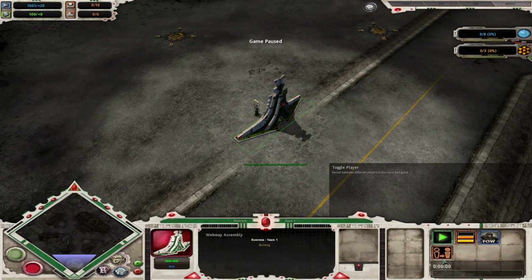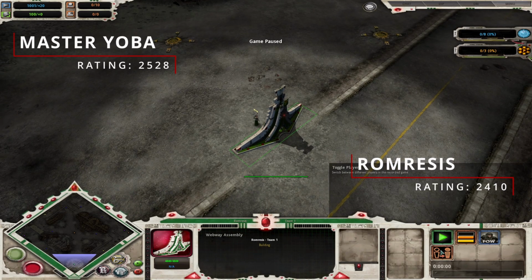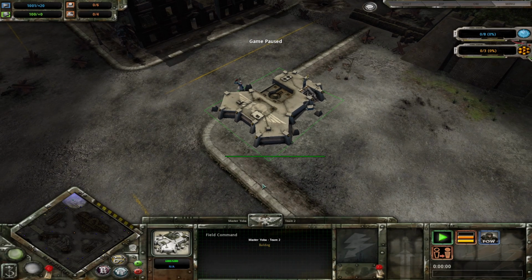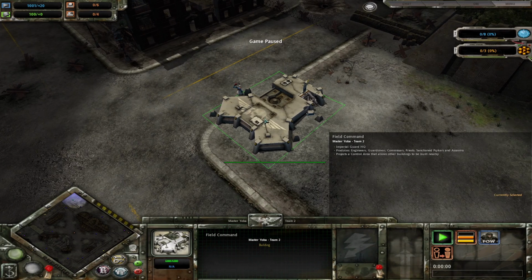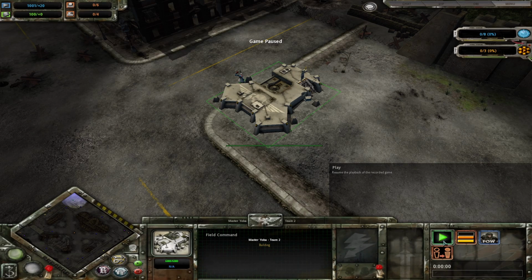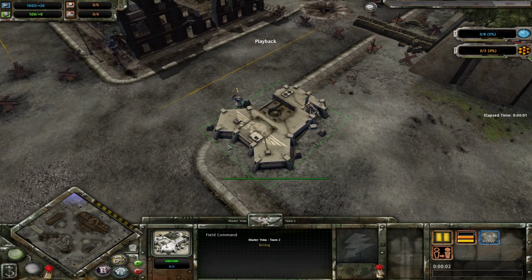So this is a game between Masayoba as Imperial Guard and Romresis as Elder, and these guys are, I'm pretty sure, the top two players in all of Soulstorm. So this is going to be an interesting game to analyze and see how IG responds to Elder's openings. Cool, so I'll just turn the fog wall off and let's start the game.